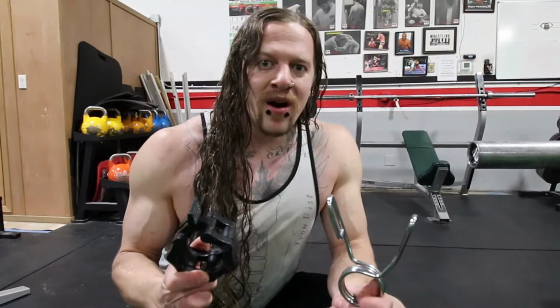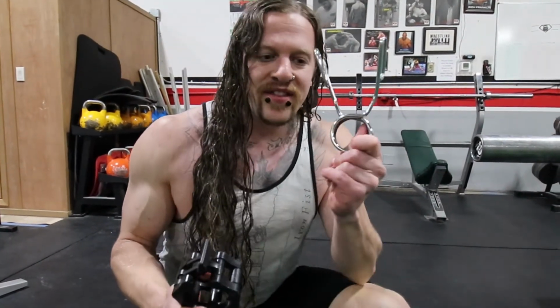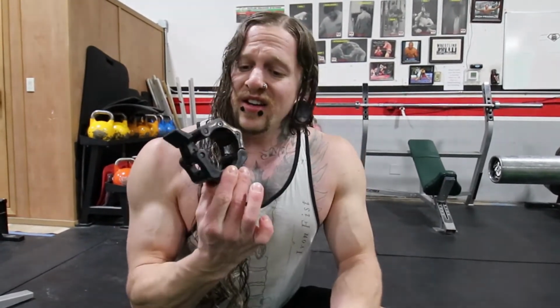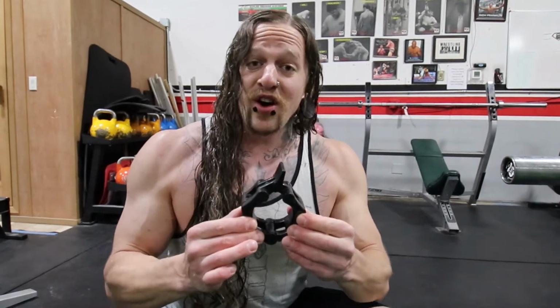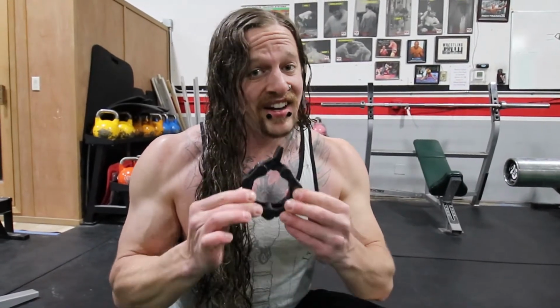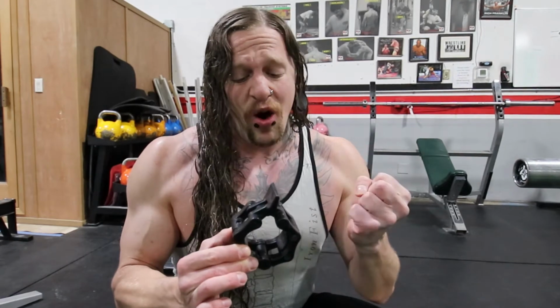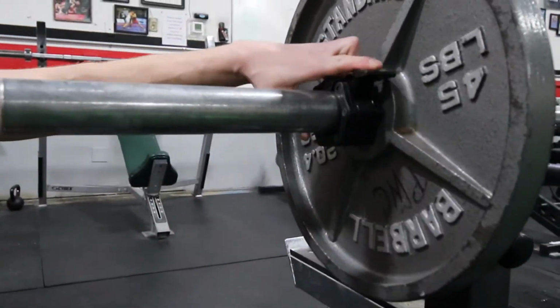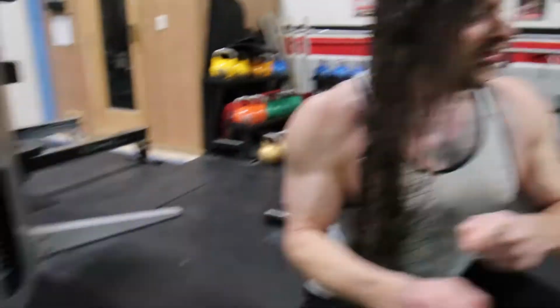The most important part is selecting the proper clip. This is my least favorite thing in the whole wide world. It's made in China, it has rust on it, and it doesn't really do what you need it to do. Right here, this is made by Rogue. It's really overpriced, it's plastic, and it's much easier on your grip. If you overdo it with your grip, you're probably not going to get as many reps. So use this and make your life much easier. Say no to the cheap stuff. Say yes to the expensive stuff.